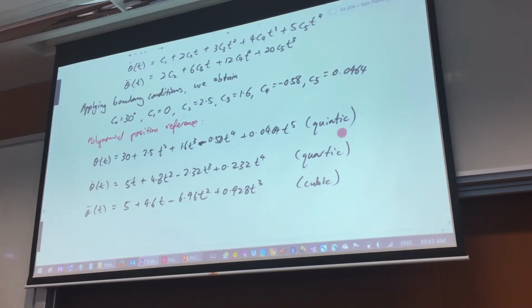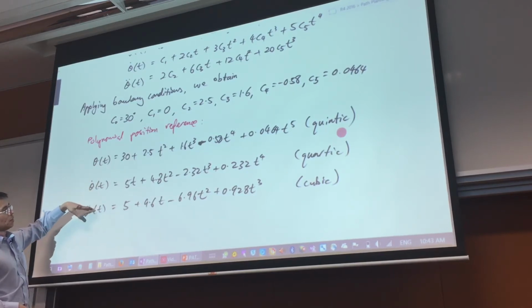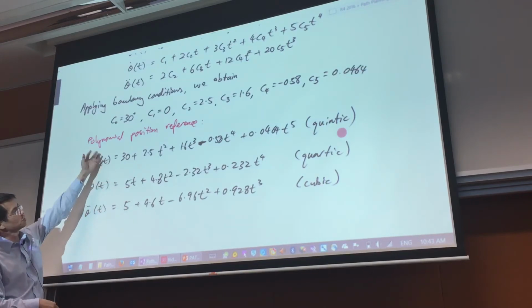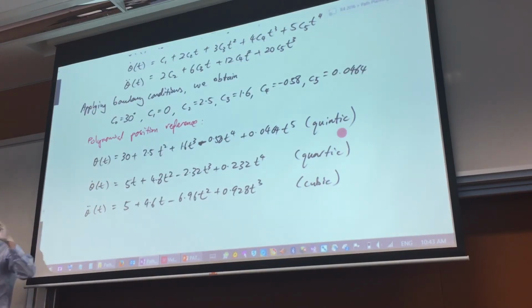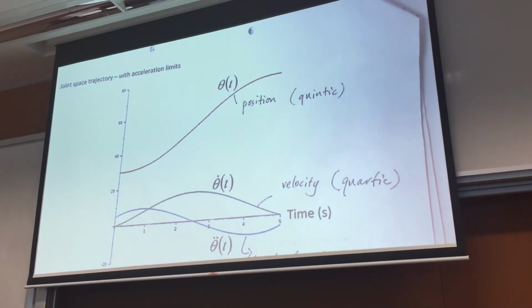So what I've done is to do a plot of these few equations, because just now we saw that acceleration was a straight line, so it turned out to be a cubic. I just want to see how all these lines would line up for my displacement, velocity, and acceleration. It's also found in your set of rules here. I just use that online software to do the plot, and I get this one. So this is the one with the acceleration limits.